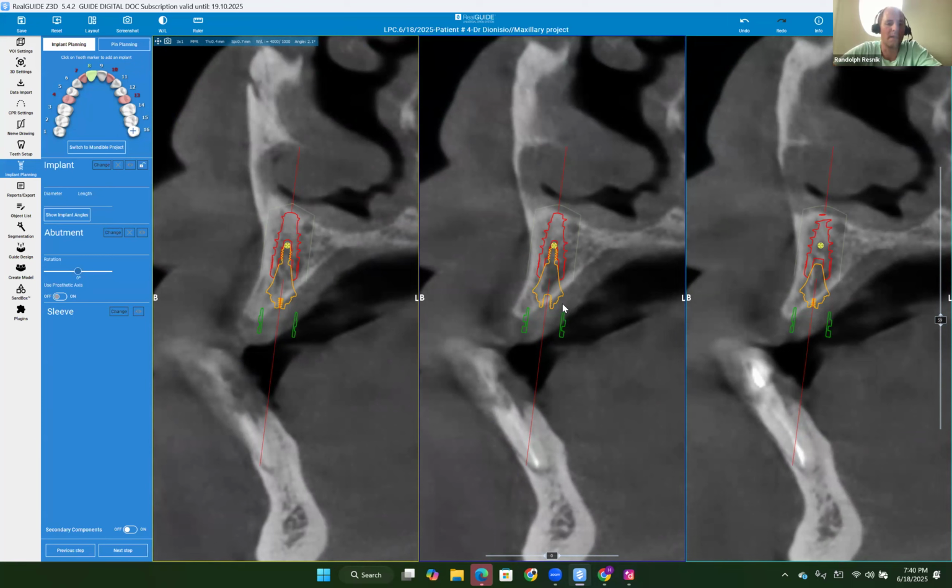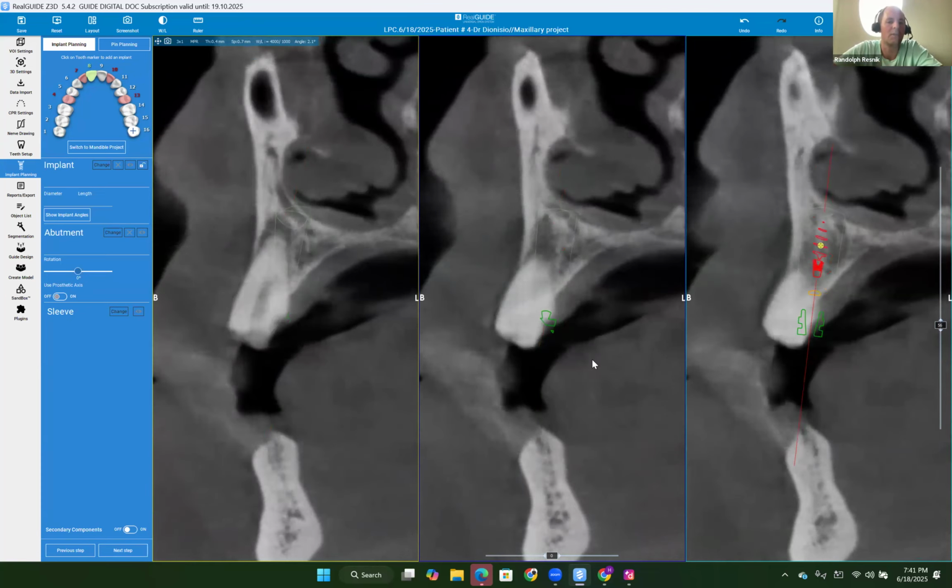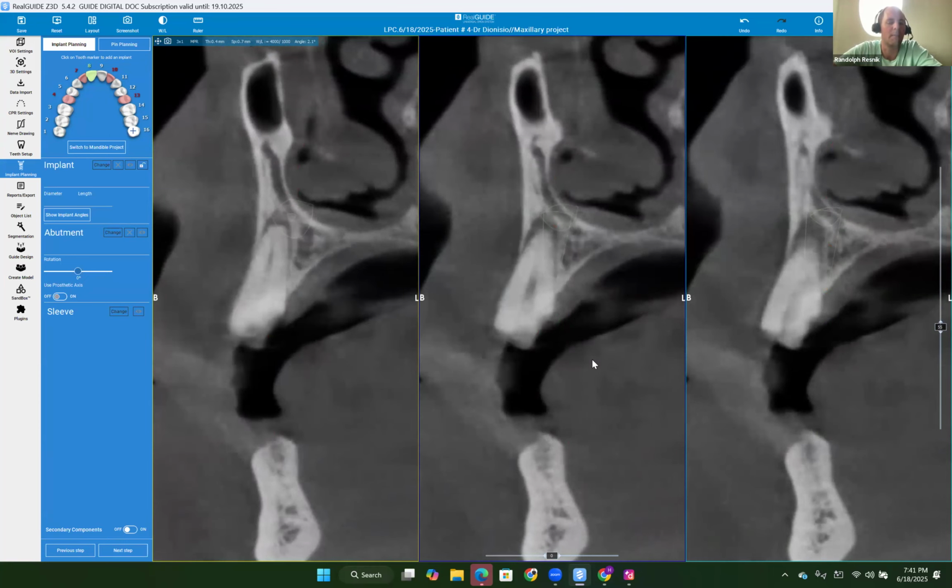From looking at this, it's going to be difficult to gain width in that. That's not the best anatomy for a ridge augmentation, but you don't need that much width in this segment. You need a little more in the other cross sections there, but the starting point is to determine the incisal edge position, because if you need alveoplasty, you're not going to need ridge augmentation. You'll do plasty to the level of the implant there. So if you're going to do the bilateral sinus lifts, I would do some augmentation in the anterior, specifically that canine site where the pathology is, because that's going to be one of our key implant positions.